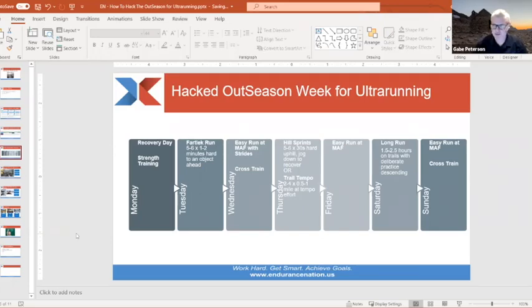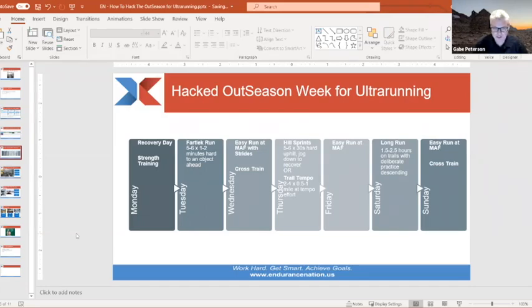Those are great for building biomechanical efficiency. Again, do these on the trails, because this is where you want to be fast. You don't want to be fast on the track as an ultra runner. I guess it's nice, but you want to be fast on the trails. So do strides on an uneven surface, where you have to jump over rocks and things like that, so that you can do it when you have an actual race. Mixing in cross training, and we'll talk about that a little later on.